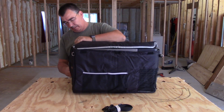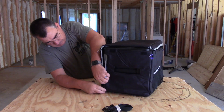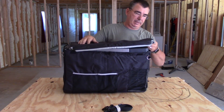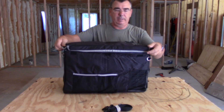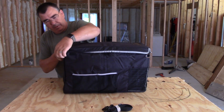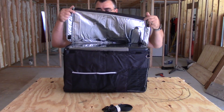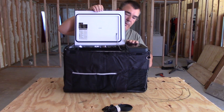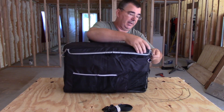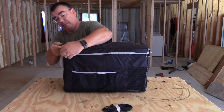Over here there's a zipper that zips up the side. So we zip this up like so. The cool part — and this is what I was worried about: how would you open it — well, the top just velcros down on the sides. So you lift the velcro and on the front the velcro goes down just like that. When you want to get into the cooler, you just fold that back real easy, open your cooler, take your stuff out, close it back, and then close this back. Very, very nice, and it looks like very good quality. I like the padded feel to it, so it's going to protect it a lot more.